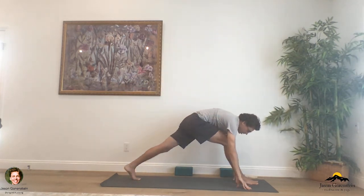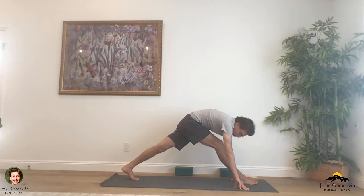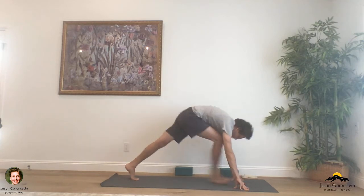Windmill the hands down to the mat and then glide your left leg to straight as you spin onto the back ball of your right foot. Parsvakonasana pose here as you breathe. Parsvakonasana pose. All right, so from here, stepping your left leg back to meet the right leg.